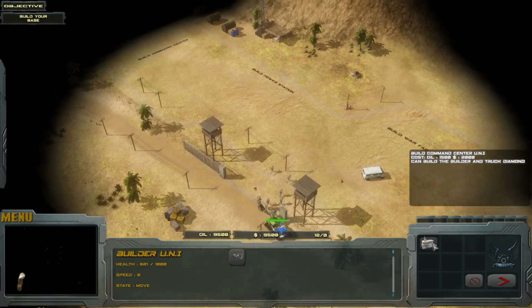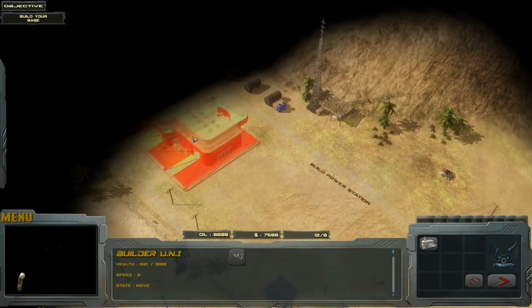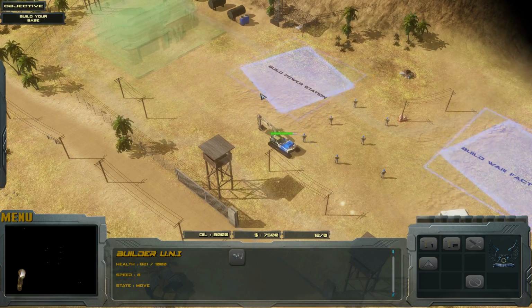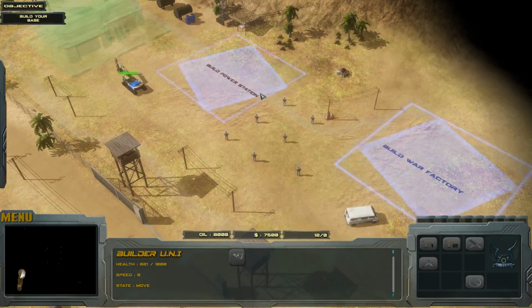So the first thing we need to build is a command center. We will put that over here. I don't know which way we should put it. I guess this way. Then I'll probably build a second crane just to speed things up.